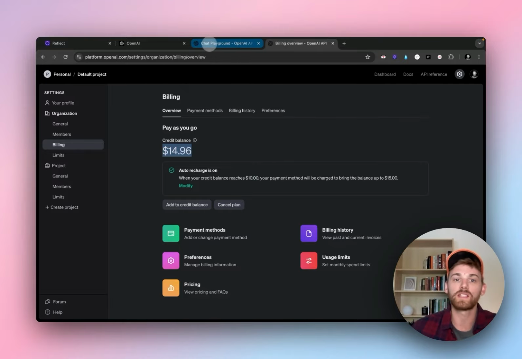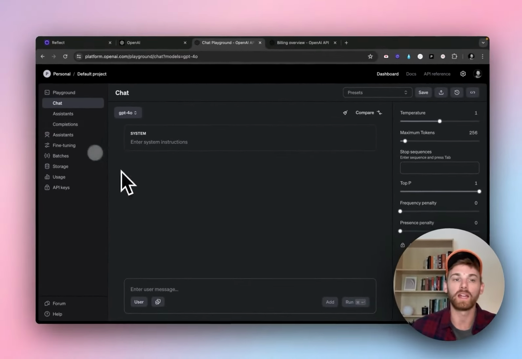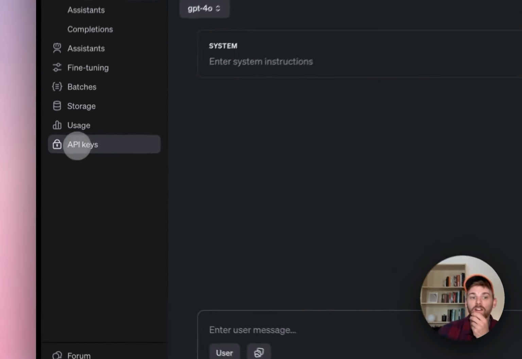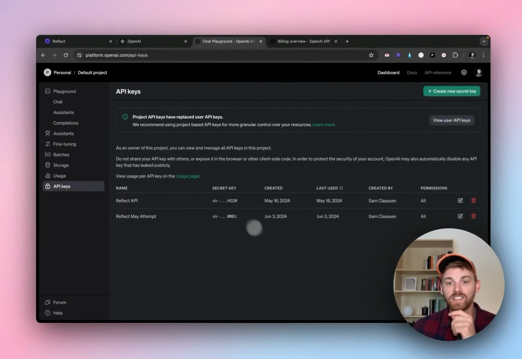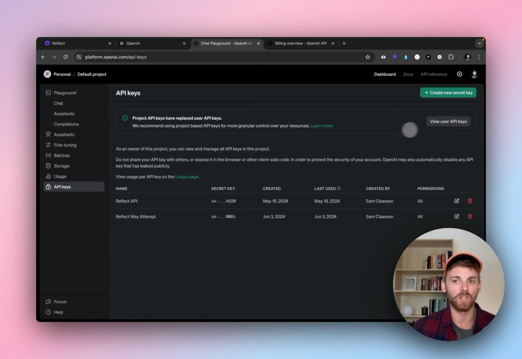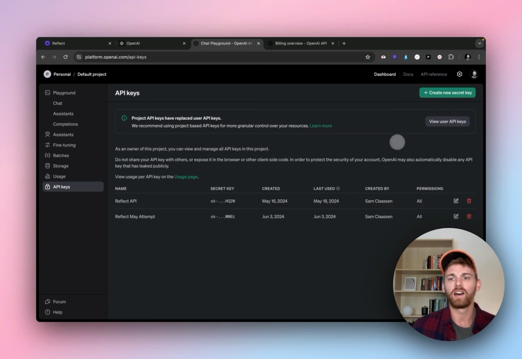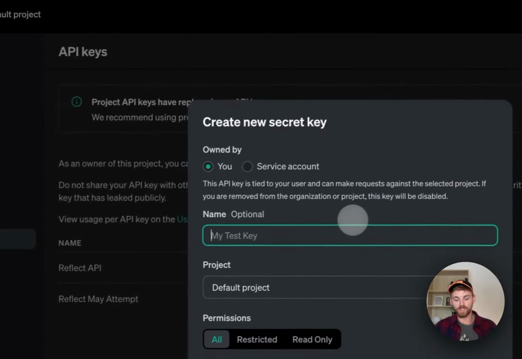And then once you have that done, you can go back to your main account page here, and you can now go to API keys. And this page I can show you because it hides the secret key here. So I'm going to create a new fake one. Ignore this top box. It used to be a lot more complicated with the user API keys. It's much, much simpler now. So you can just go to create new secret key and you can give it a name.